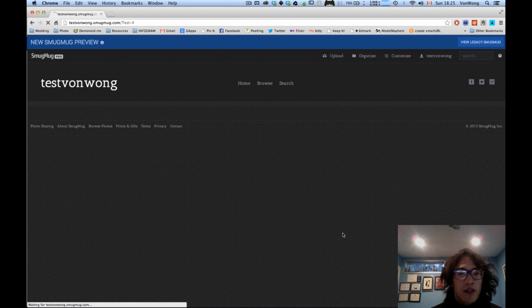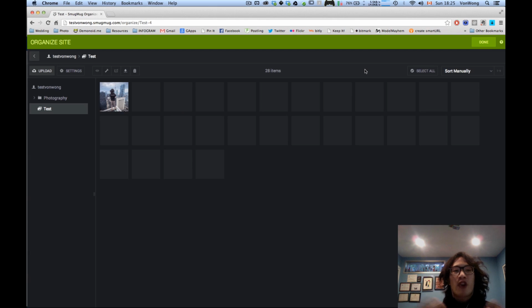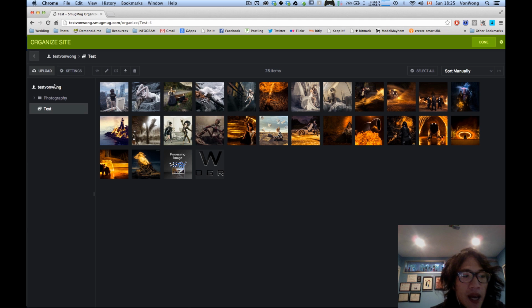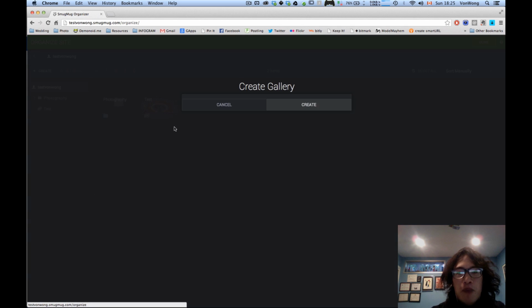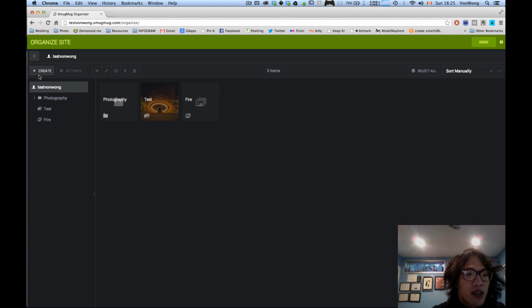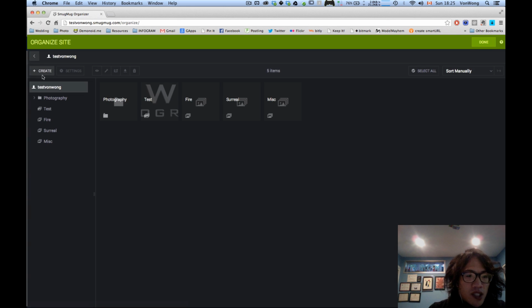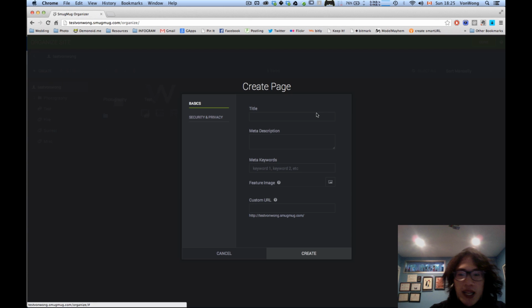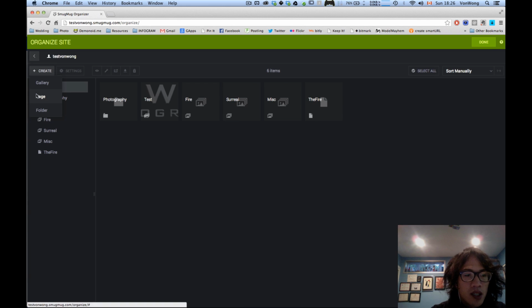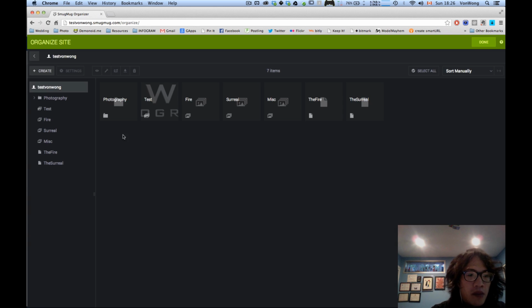So once that's done, the first thing that I'm going to do is head over into the organizer menu to organize the website into a variety of different categories. As you can see, my images are currently a mess, so I'm going to create a bunch of categories. In my case, I'm going to create a fire gallery, and I'm also going to create a surreal gallery because these are kind of the two galleries that I have of stuff. I'm also going to create a couple pages. I'm going to explain why later. One of fire again, we're going to call it the fire, and I'm going to create a second one called the surreal, which are going to be my hyperlinks.